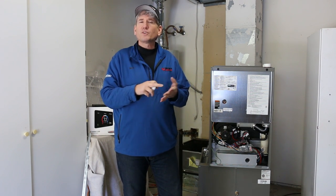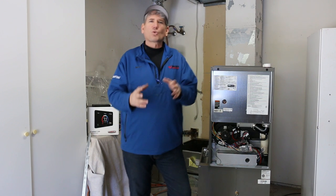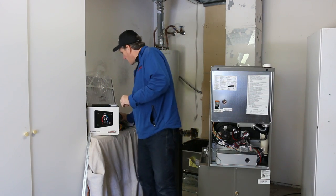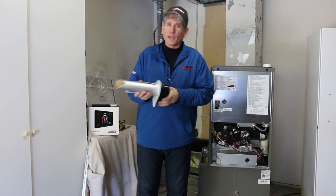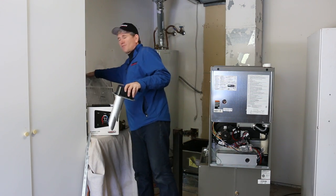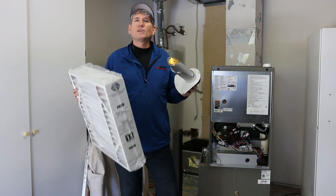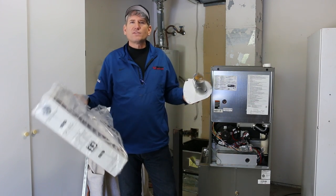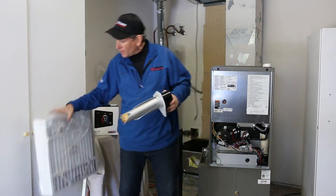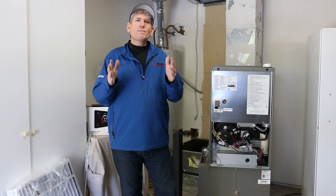The fourth one is really cool too, because it's really coming out new in our field, and that's indoor air quality — you can control the indoor air quality in your home with your furnace. I'm putting in a neat product called a Halo air scrubber. What this does is it ionizes the particulates, so it's going to make my furnace filter work ten times more efficiently. I'll be able to get really small microns of dirt, dust, and dander out of the air because it ionizes the particulates. I'll talk more about the Halo in another video because it does so many different things. But indoor air quality is number four.